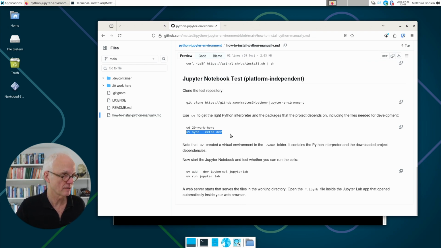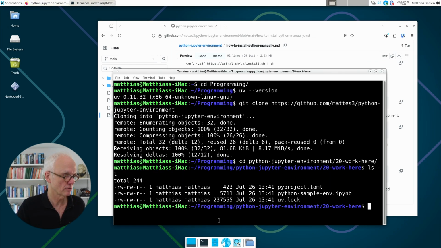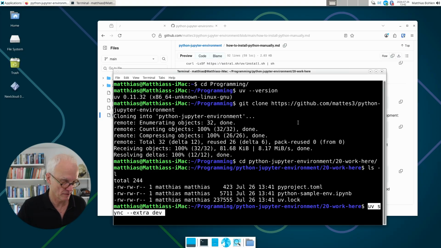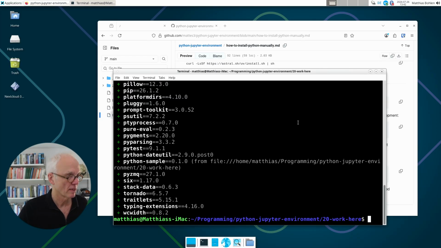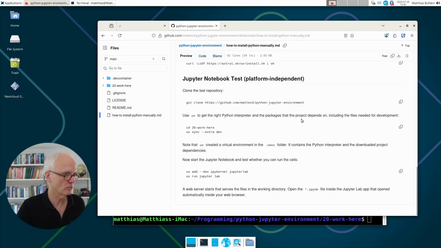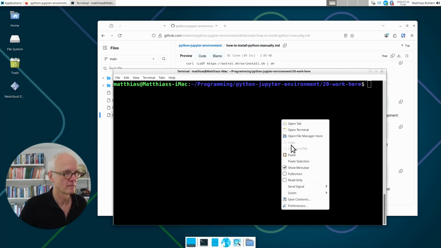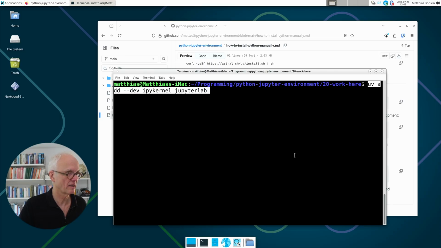So let's copy this. Then we go into the command line interface again and paste this. Boom. UV has already installed all those modules. Then we can go and add another 2 modules here. Paste. Okay.